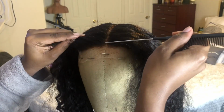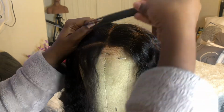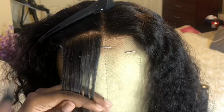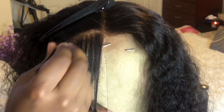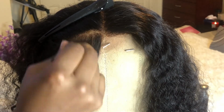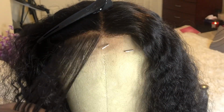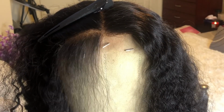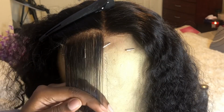Now I'm going to go in and show you guys how I pluck this thick hairline. First, I'm going to take this small section in the front and I use a clip to help the hair in the back stay down. After I lean that section in the front towards me, I am holding it and I'm taking my tweezers and I'm plucking the parts that are really dense. So right now, all of that in the front is really dense. So I'm just plucking random spots until I see a hairline coming through. Be sure when you're plucking to comb out the shedding hair.